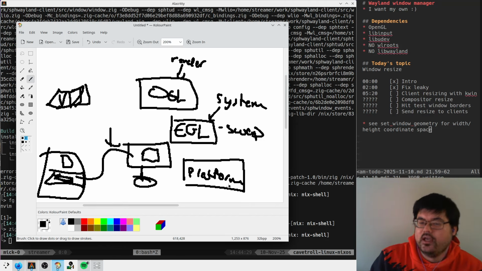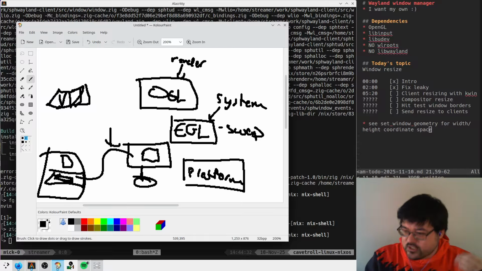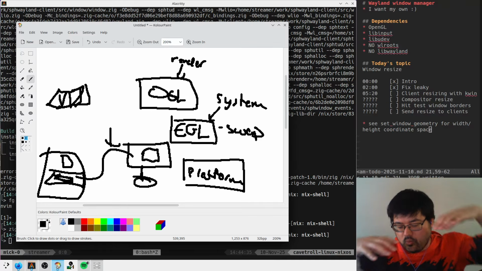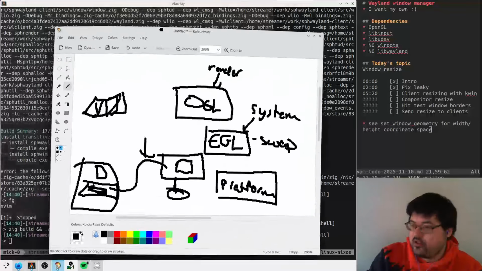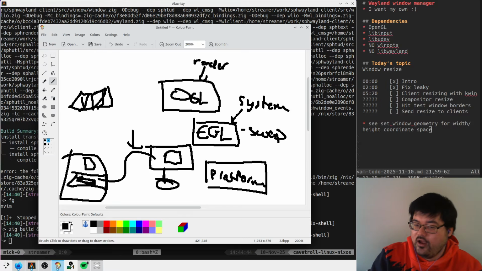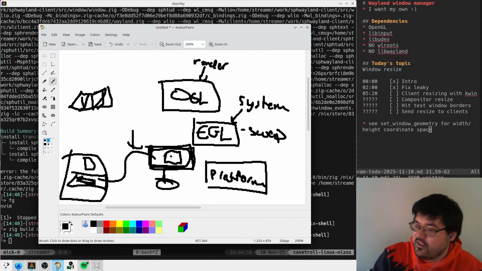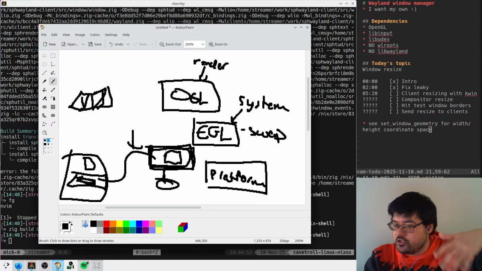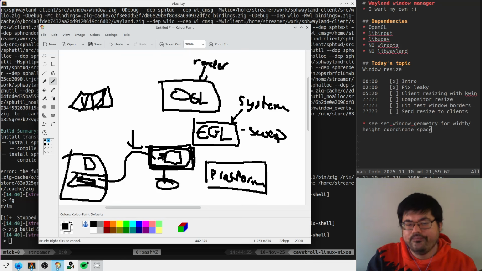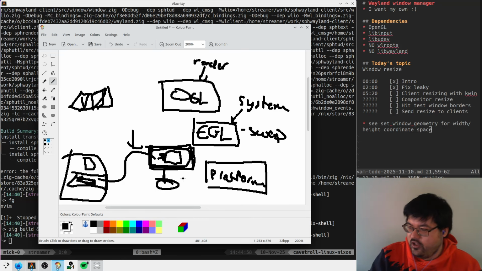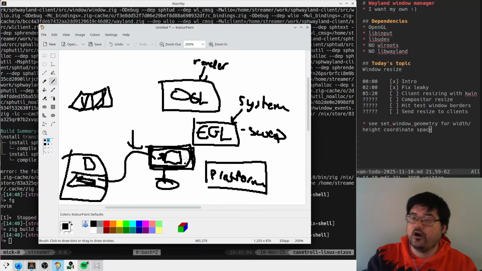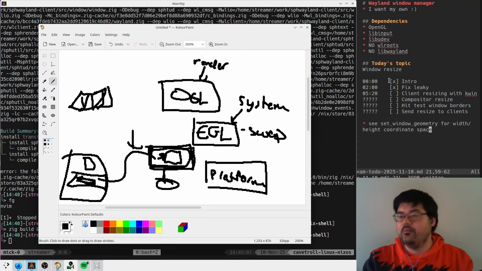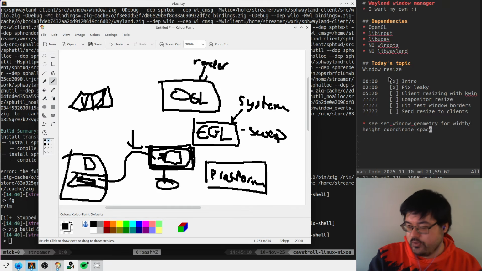Platform. And so what you will do is you will initialize EGL and you will say, hey, I want you to work on this thing, right? So if I am the window manager, this thing might be a reference to some memory that is displayed for the whole monitor, right? But if I'm a normal window running in this thing, this platform is going to be a handle to this window's surface, right? And in normal usage of EGL, EGL actually has a built-in implementation of talking to a Wayland compositor that depends on libwayland. But we're not using libwayland, right? We're outside of that world because we didn't like it.